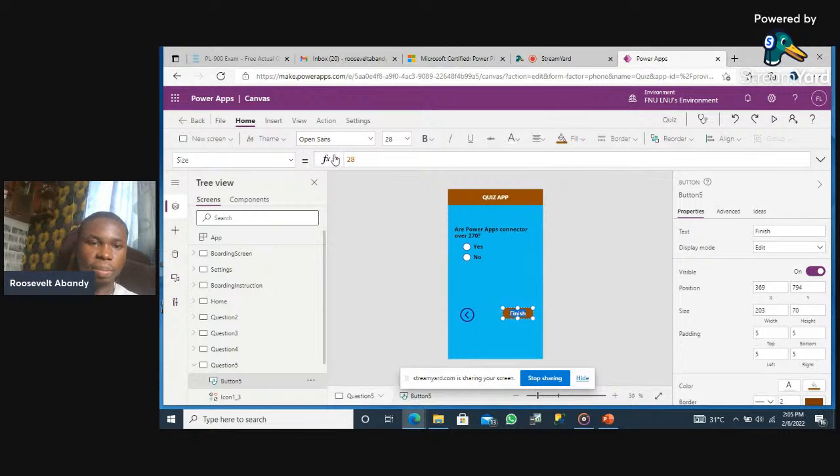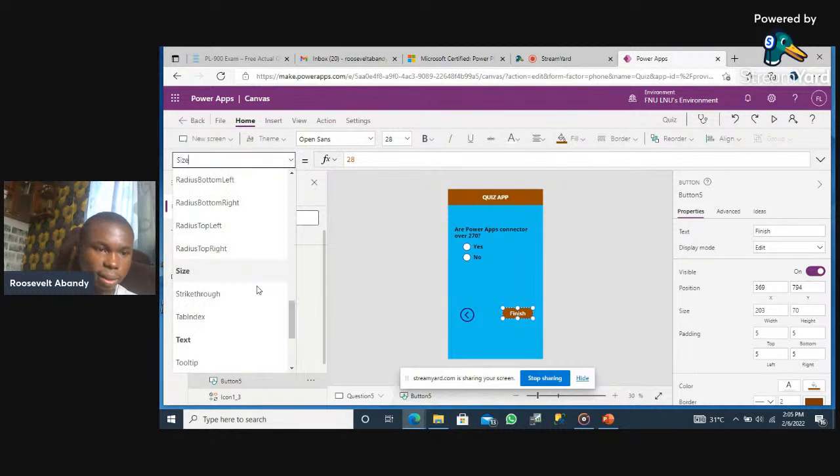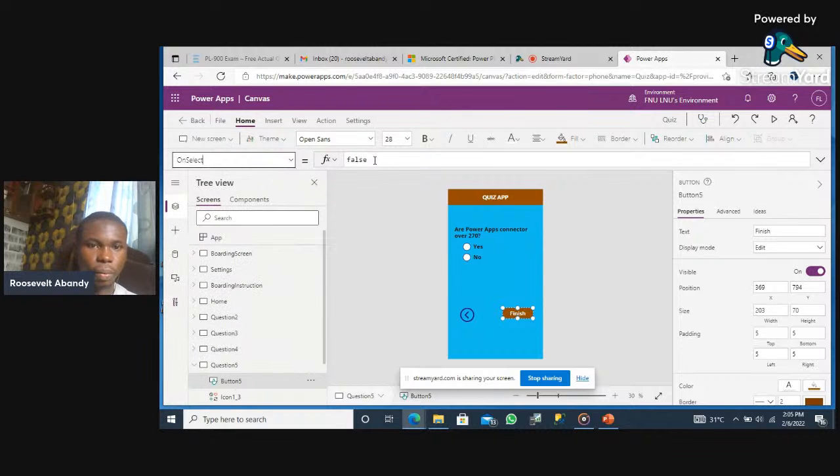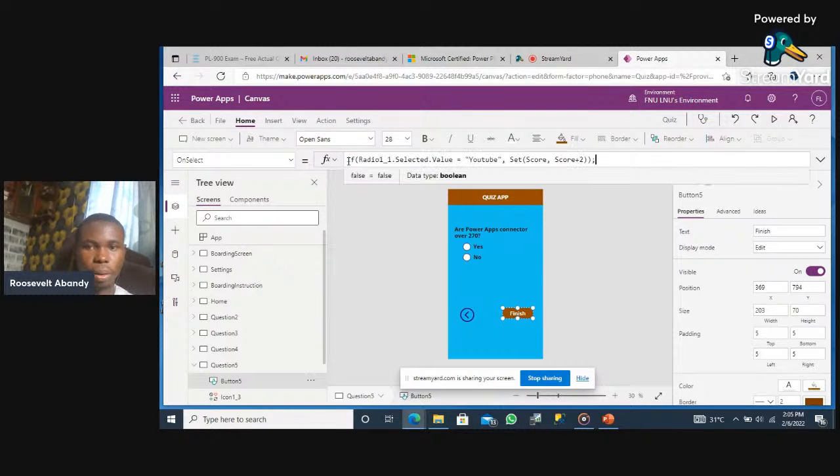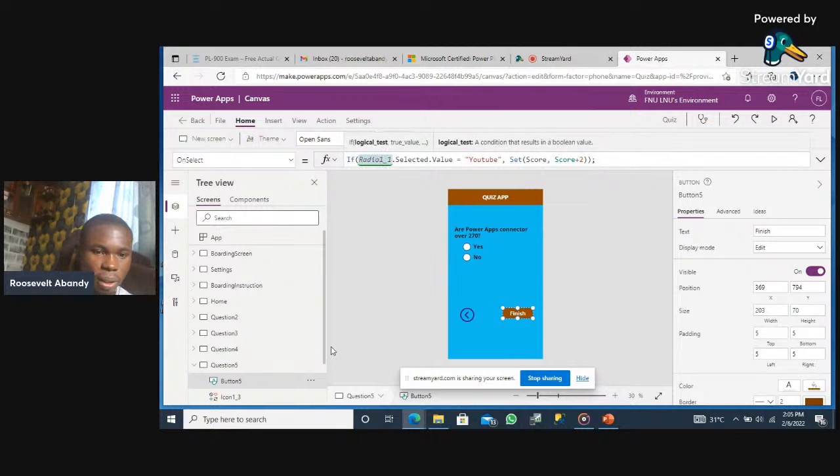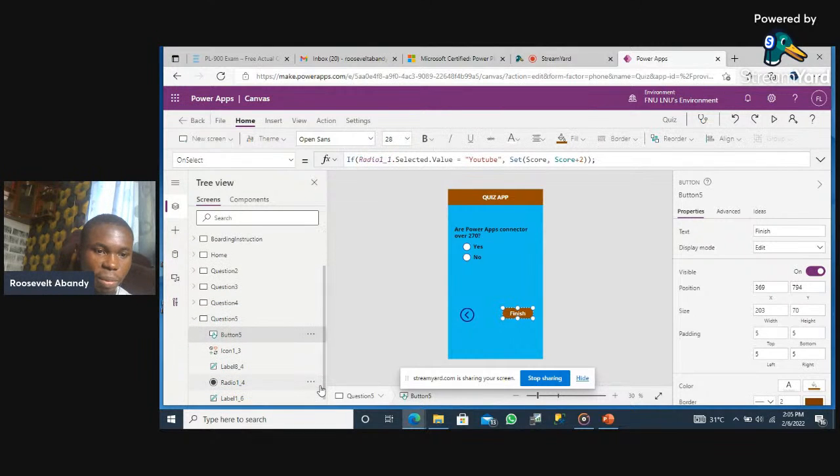Then let's pass in our unselect. For this, the name of our radio button is radio 1.4.